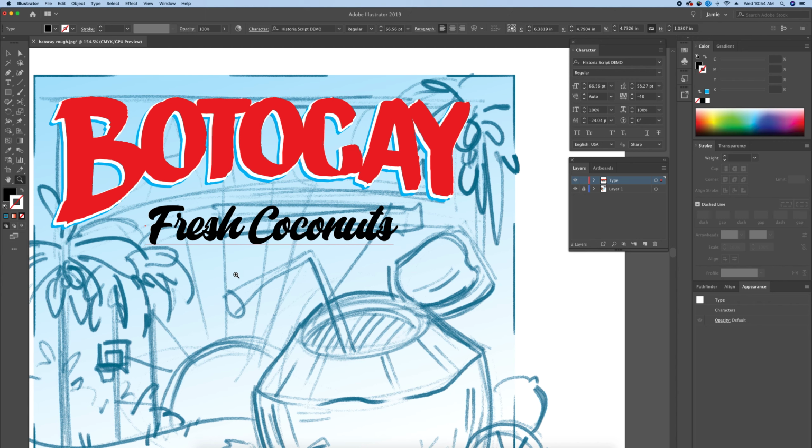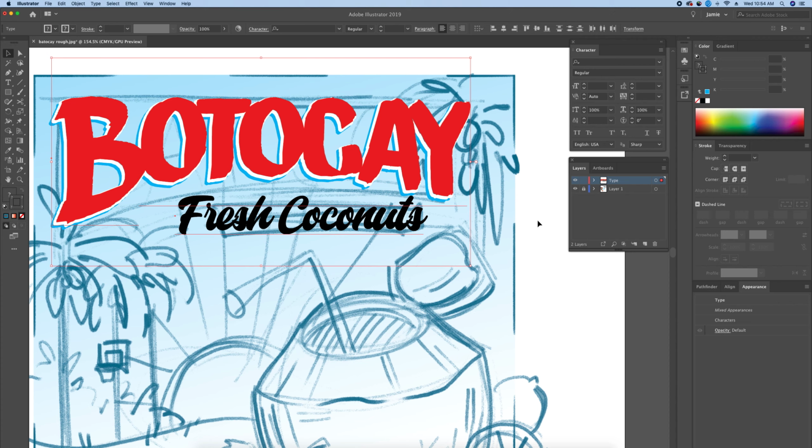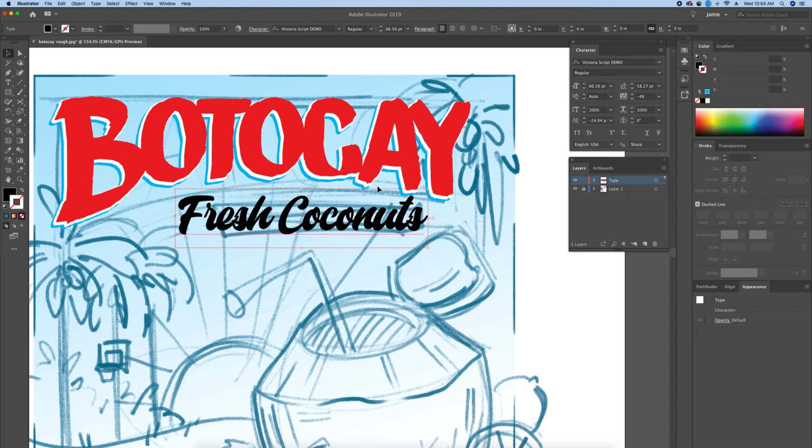To deselect something quickly on your keyboard, you hit Command-Shift-A in Adobe Illustrator. So if you have a whole bunch of things selected, you can click outside the box and get rid of them, or hit Command-Shift-A. Let's put this nestled between the top part of the coconut and the palm tree.